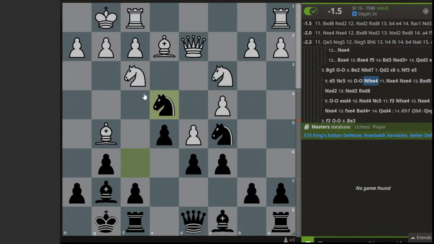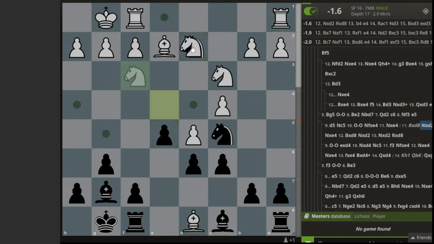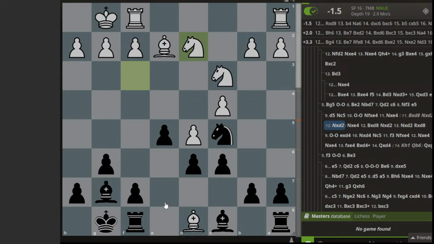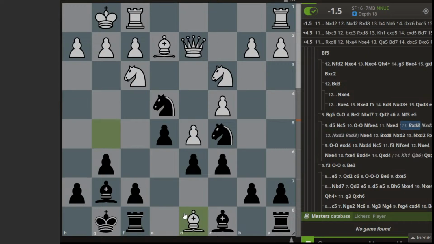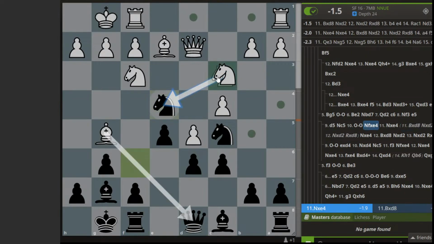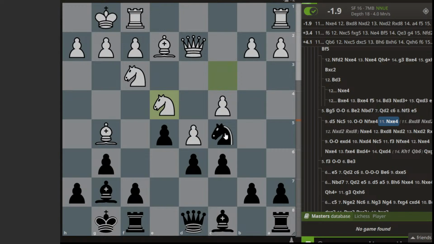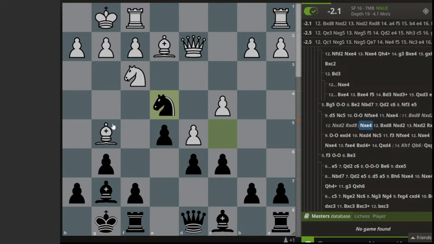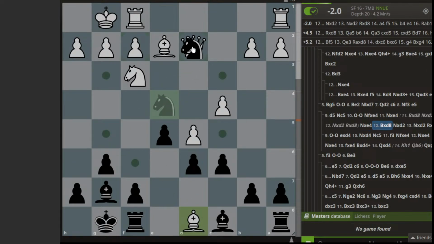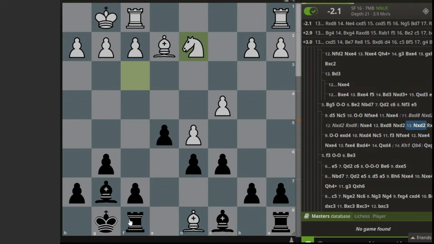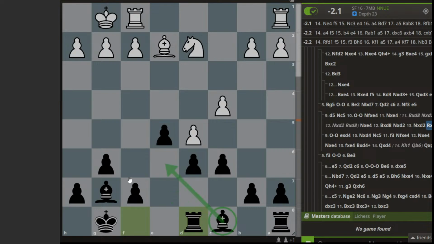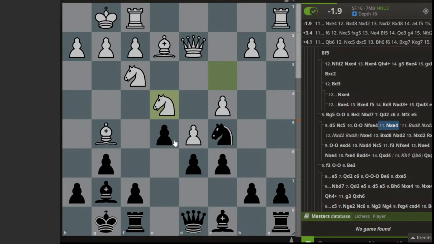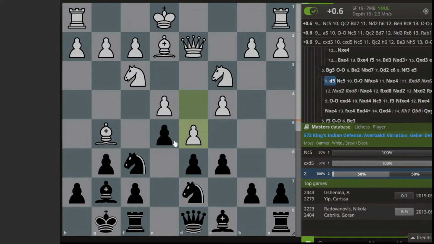Then we can simply sacrifice this. If the bishop captures there, we can capture that knight, and then we can win this one. That is also a possibility if it is not there. So let's say this happened, we can capture it again, and it's still bishop capture, we can capture it back, and after that we have the double bishop, so we still have some chances. So these are possible traps here.